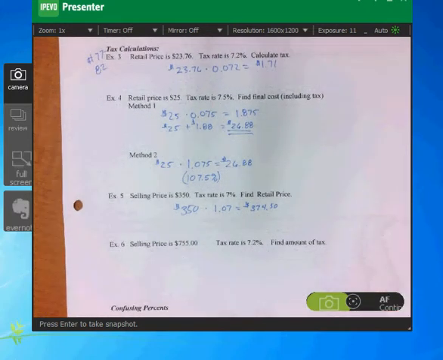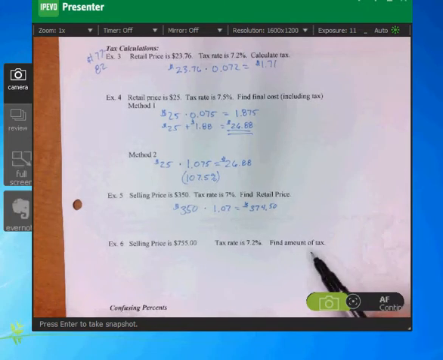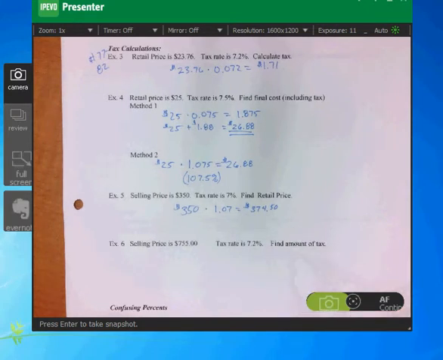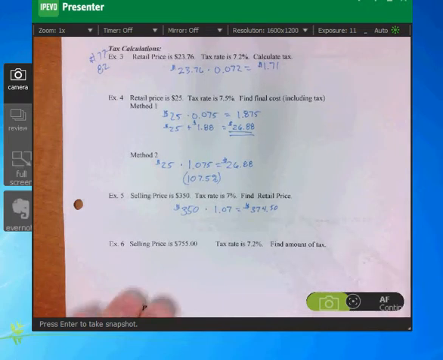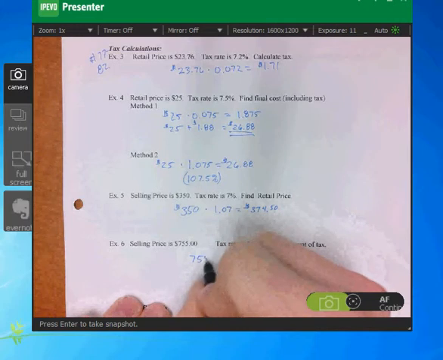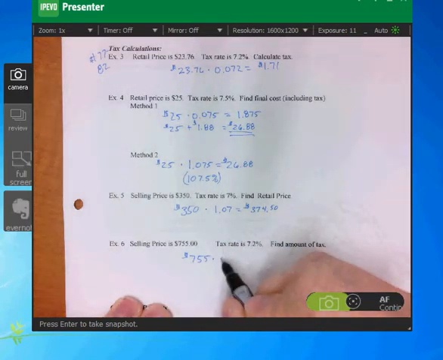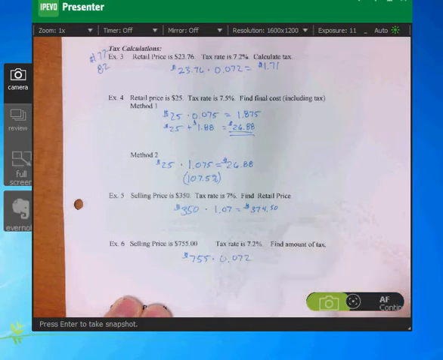Okay, so jumping now to example 6, here's another one where we're just finding the tax. So again, you have to really watch. If you are going to be using this method, then you need to make sure and pay attention to what they are actually asking for as the answer. And I'll be honest, for this example, when I was doing it on my scrap piece for practice, I figured out the retail price instead, so I had to go back and change it. So make sure you watch what they're asking for if you're doing the shortcut. Don't get too caught up in trying to be quick.